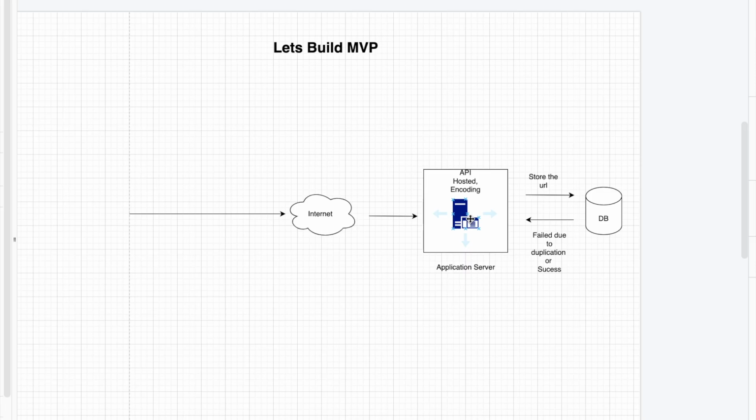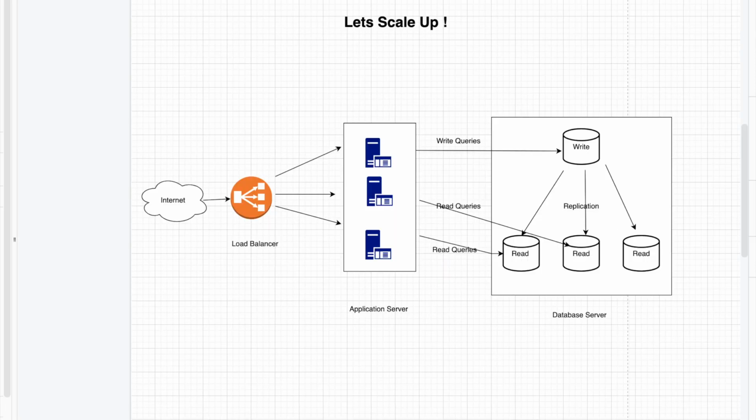The same goes with the DB, right? Suppose you have taken a DB server and its hard drive crashes, right? So you have basically lost all your data. So you don't know now what is the mapping between short URL and long URL. So eventually your whole system is down, right? And there is no backup you have taken, so eventually you have lost all your data. So this is definitely not acceptable as far as durability concerns. Right? So let's see how we can scale up the system.